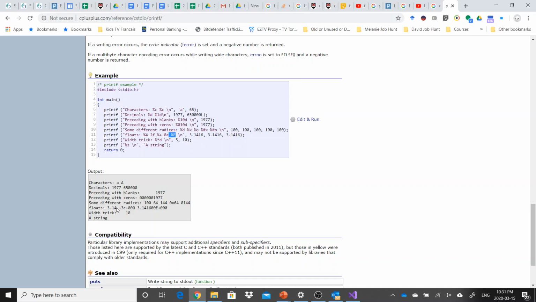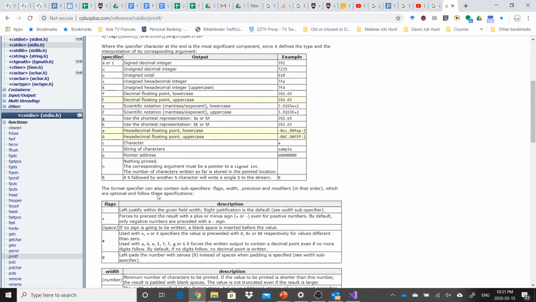Here is 3.14, the first value, with this 4.2 thing here. And here is my exponent, my lowercase exponent. Here is my uppercase exponent version of how I would write that. But this 3.14, let's have a look at what that actually means, because it should be representing the number of spaces that I'm going to be taking up and what I'm going to be doing with it.